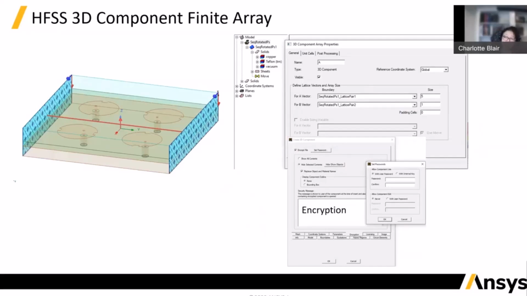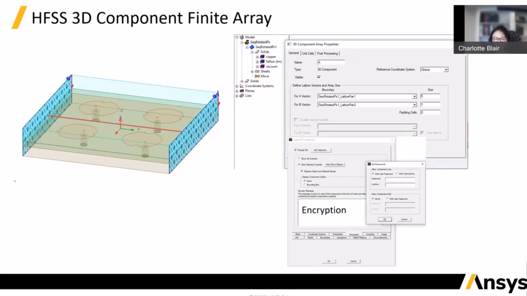That's why I put that input impedance as one of the results. And you may need to create that feed, and you have to include the parasitics. But you're the manufacturer of the antenna, and you don't want the feed engineers to know what your design is. So you can encrypt those components, and you could even password protect it as well as encrypt that 3D component.